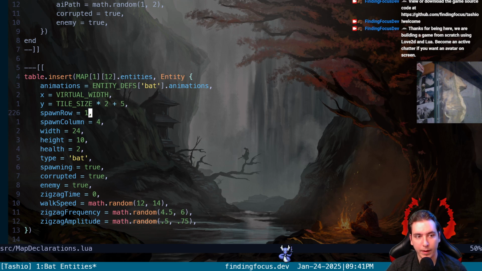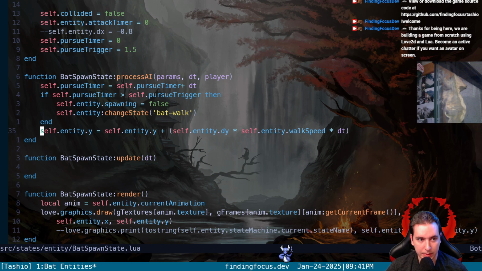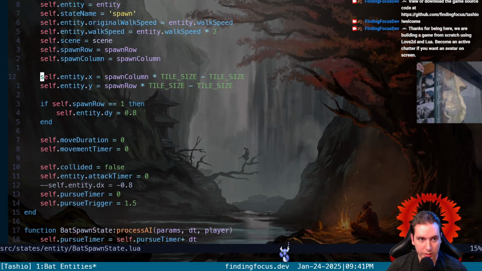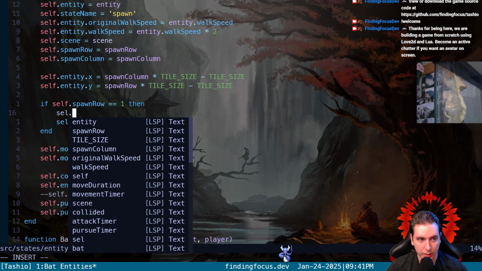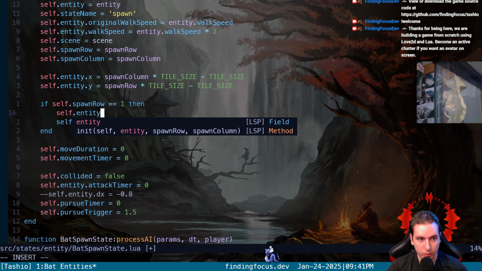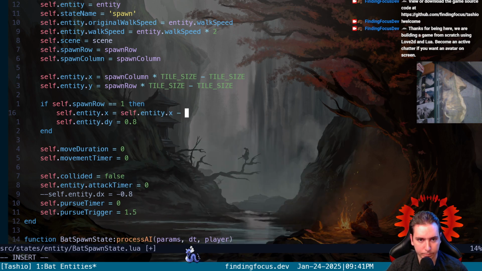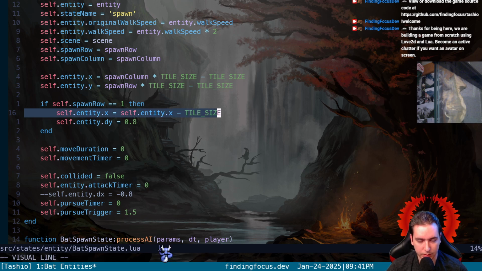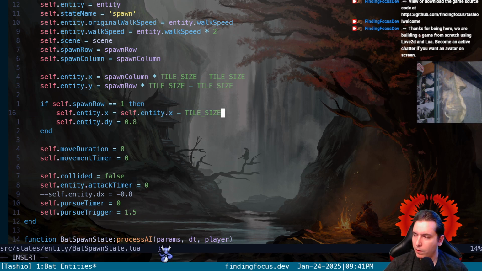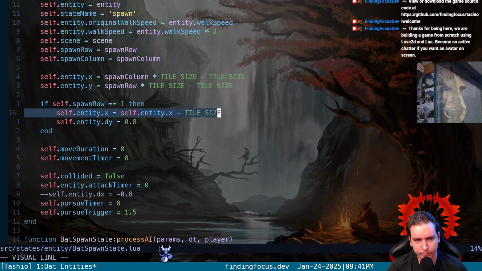We need to shift it up by 1 in the case of an upwards entrance. So we'll say that our X position for our entity is shifted up by a whole bat size. Yeah, we could do a whole bat size or a whole tile size.